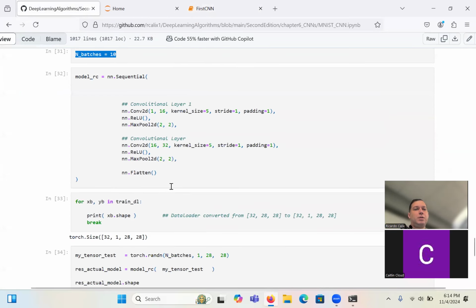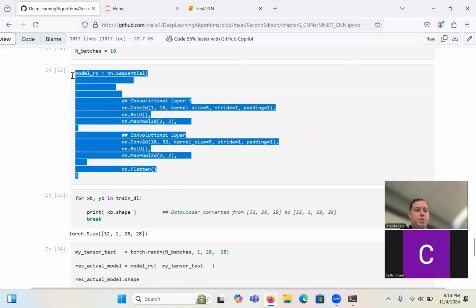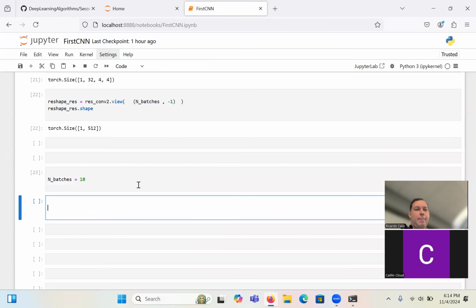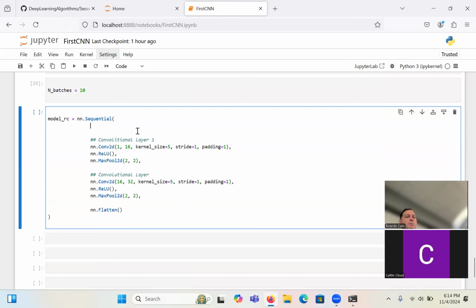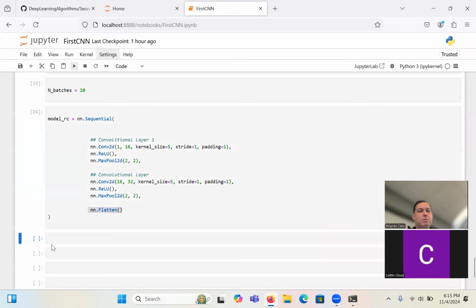And then I'm going to create my architecture here. You notice this should be the same architecture, correct? I'm using an nn.Sequential: first convolution, 1 by 16, a max pool, then a second convolution, 16 by 32, a max pool, and then the nn.Flatten. That's the point where I spaghettify that tensor into the 800-size vector, right? So I create that architecture there. I'm going to run that. Okay, that's done.